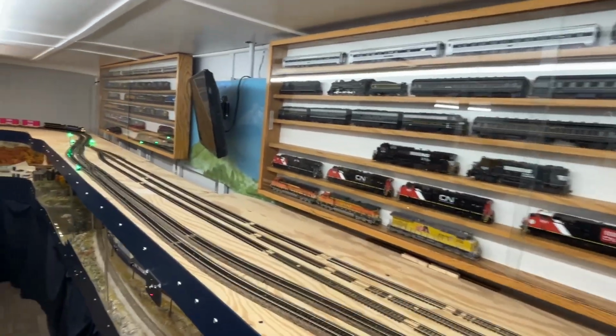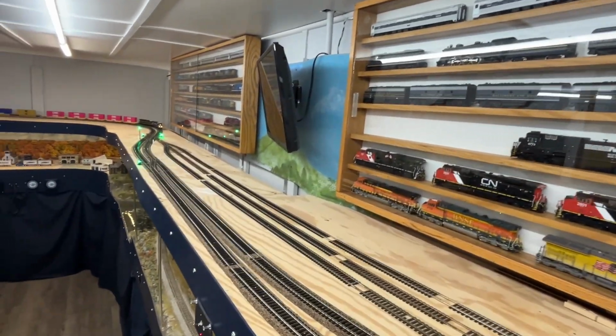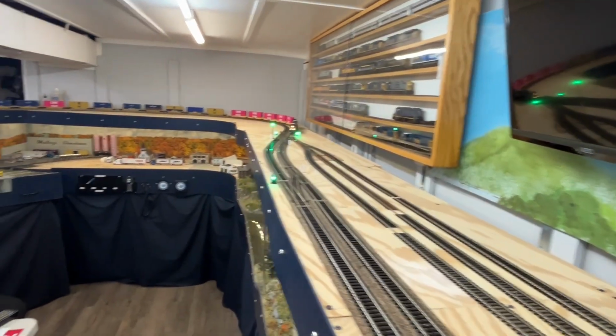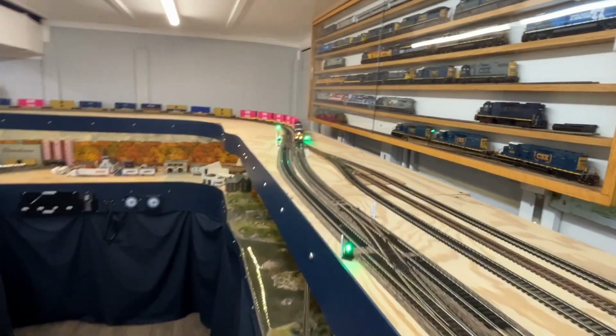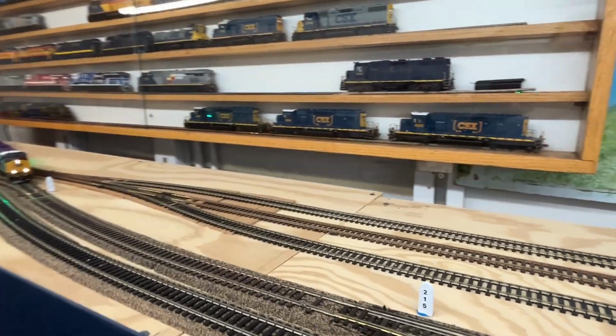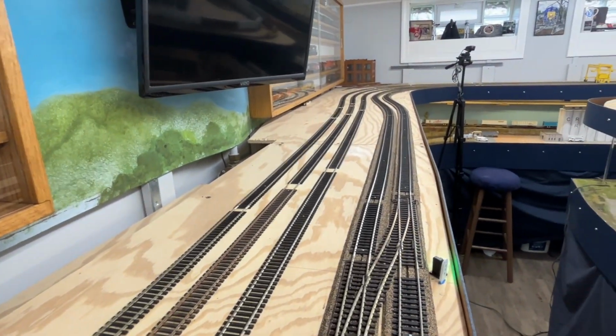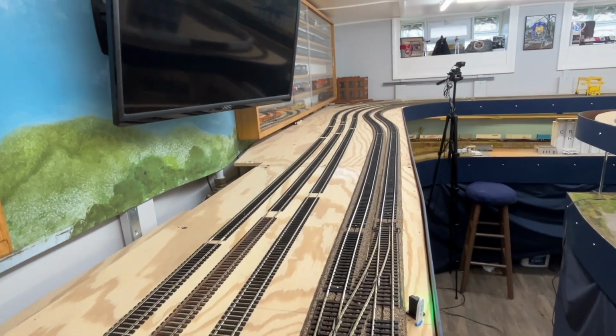Obviously I have a lot to do. Then it'll come out to this end. So a lot of this area on this side will be probably like trains that are waiting to get unloaded or stored, waiting to be picked up to go out, that type of thing.